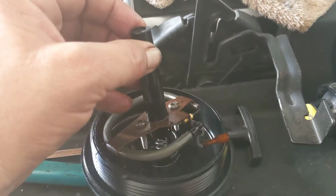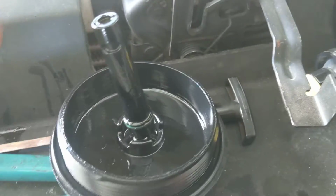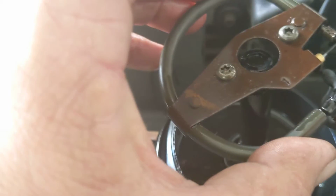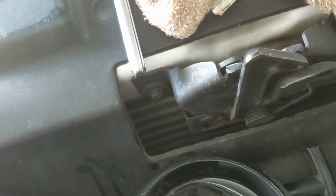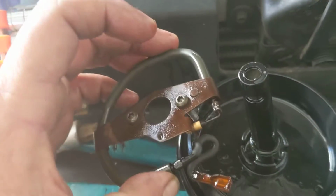Remember, there's a spring in there. It shouldn't fall out, but this fuel bowl heater will come off like this, right off the top of this here. Just slides right off. That's all there is to it. Then you just do the reverse.